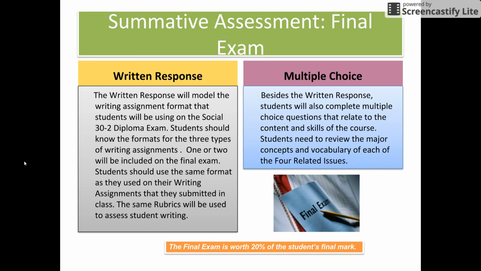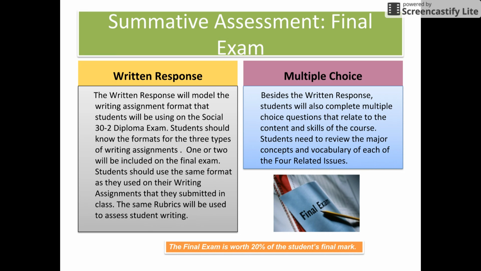And finally, at the end of the course, there will be a final exam. And the final exam will be 2 parts. It'll have a written response and multiple choice. The written response will be one of the 3 types of writing assignments that students will have on the diploma exam.